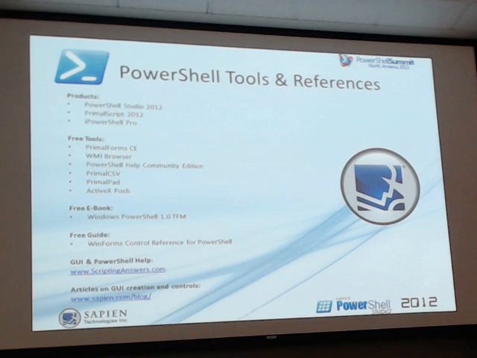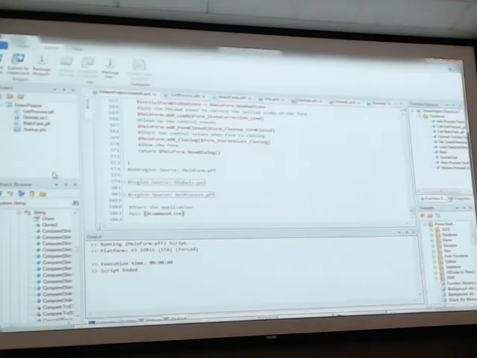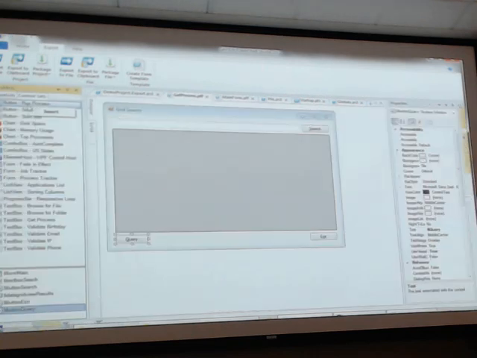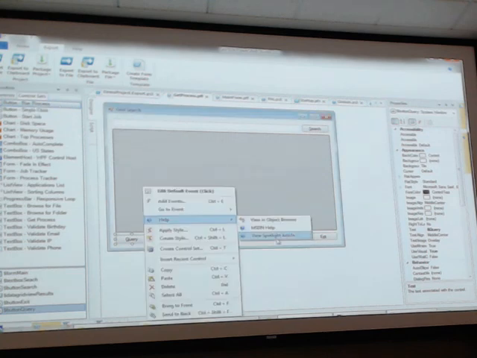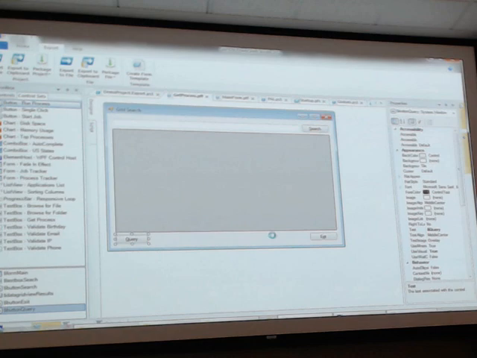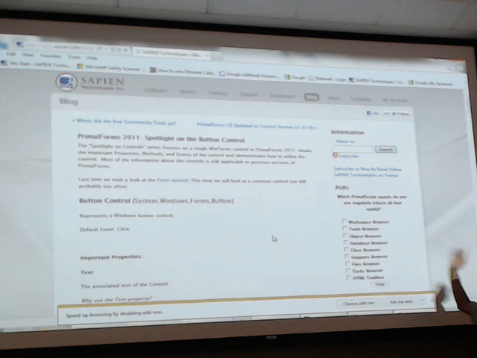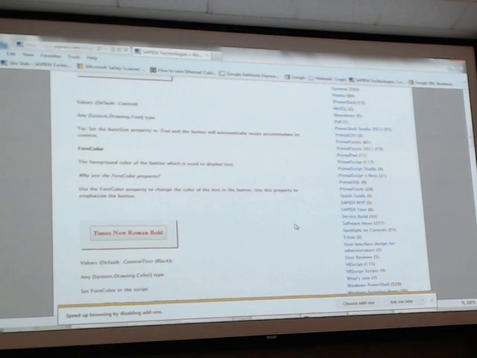For example, let's go back to these for a second so I can show you real quick. You see here, it gives me the spotlight article. If it has an article, it'll appear there, or you can use MSDN, which is the best solution for reference. Here's an article. It covers all the basics of the button and form controls and tells you what to keep an eye on, how to set the fonts and things like that. There's so much in these controls, so I try to focus on the major things. I ask, what would you use most? And I try to prepare those articles.